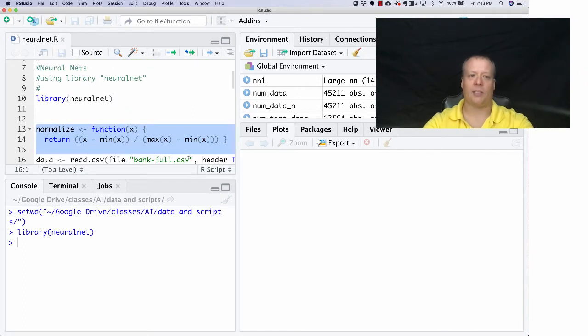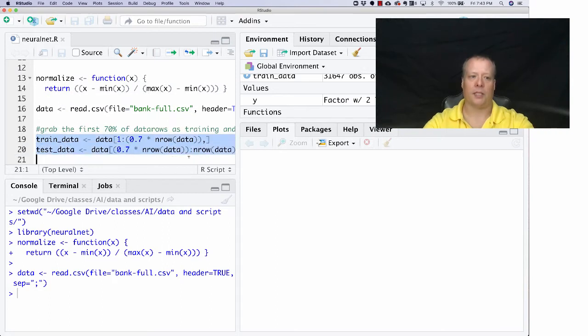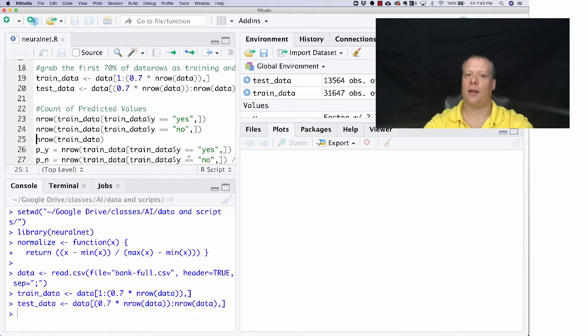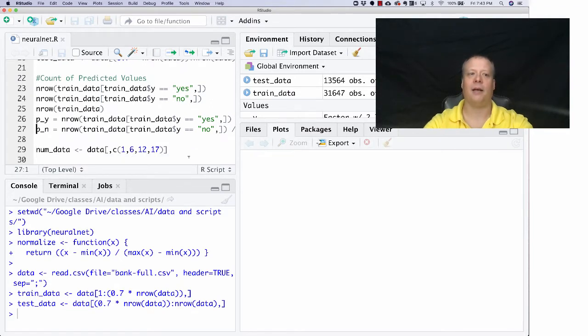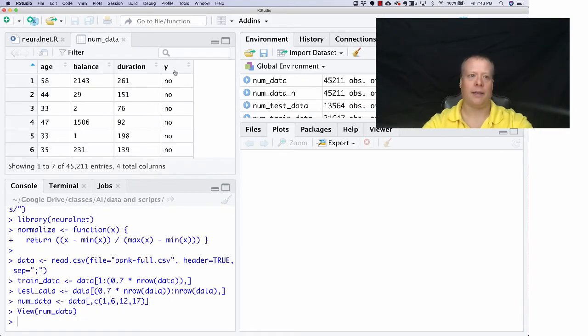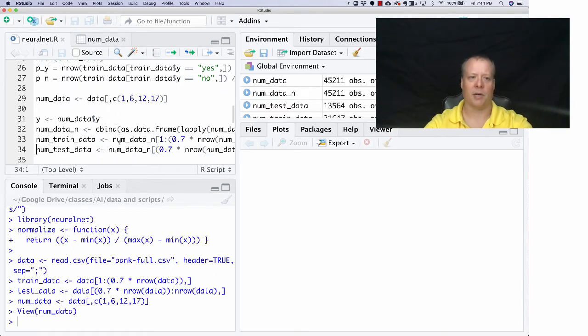We're going to do that normalize function because we're going to use the bank data again. So we're going to pull in that bank data and split the training and testing. There's some exploratory code here that I always like to keep around, just in case I want to check what the different variables are and make sure that I'm loading the right data. And then there is this command to pull out the numerical attributes, right? Because if you remember, that's going to get the age, balance, and duration attributes in particular. I think there may be some other numerical attributes in this data, but those are the ones that seem to be working the best as predictors.